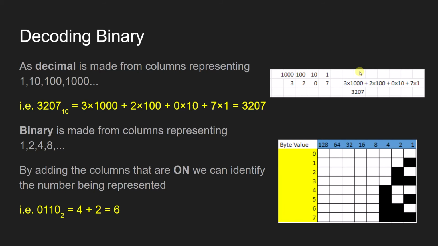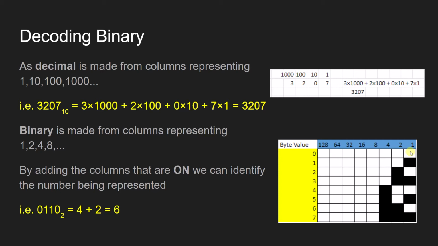So let's go through an example of decoding a binary number. At the top we've got our normal decimal system or denary system. And this represents the number 3,207. And as you would have found in primary school, the 3 represents 3,000s, 2 represents 200s, 0 is 10s, and 7 is 1s. Now, if you're only going to consider things as being on or off, what happens is you consider one column and you can say it's either on or off, so it's either white or black, and I'm saying white is off.